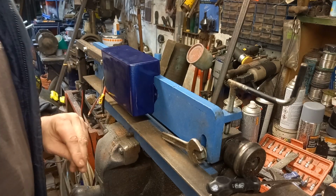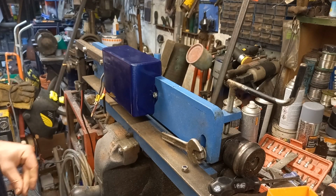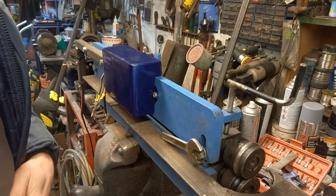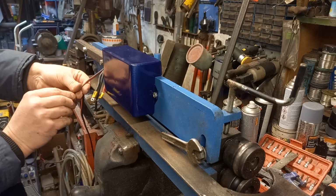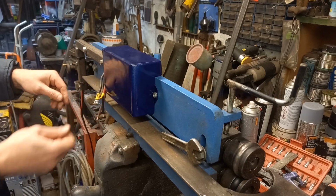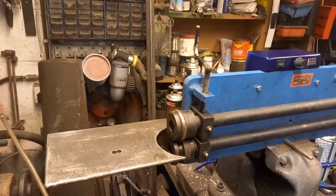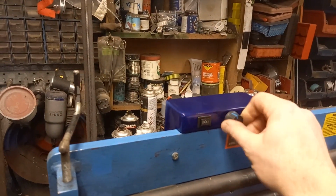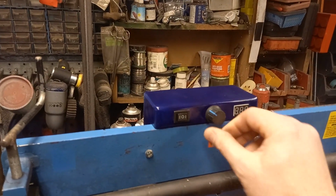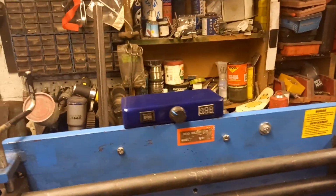I'll get on for now, see what it looks like, and then I'll come back to it. Well, that's not properly wired in yet, but let's turn it around and have a quick look and see what it looks like. Need to order some terminals for these. These were too long, so I had to cut them back. Right, there we go. So from here, I have to feed the metal in, forwards and backwards, and on and off, and speed, and that's just a little speed indicator. Not really necessary, but it came with the kit, so why not?